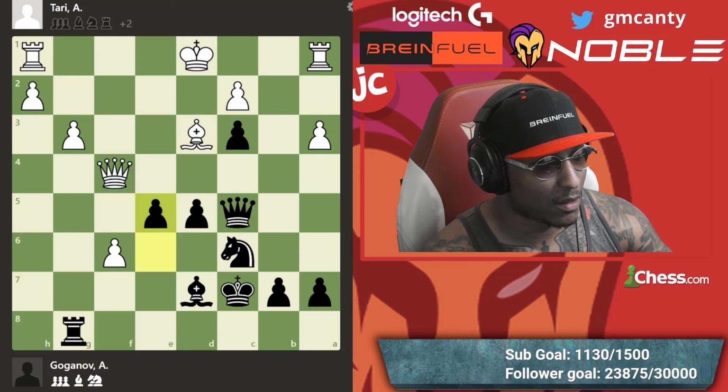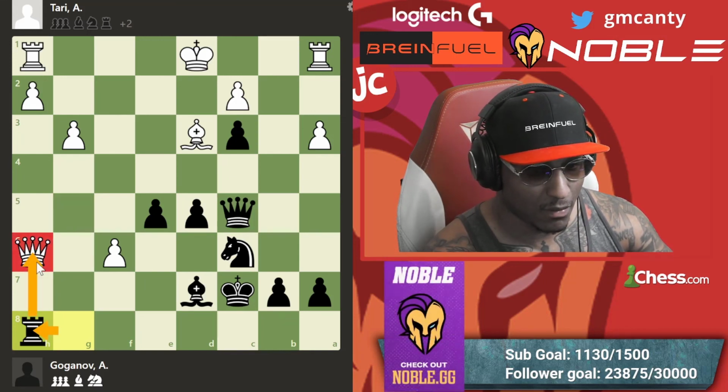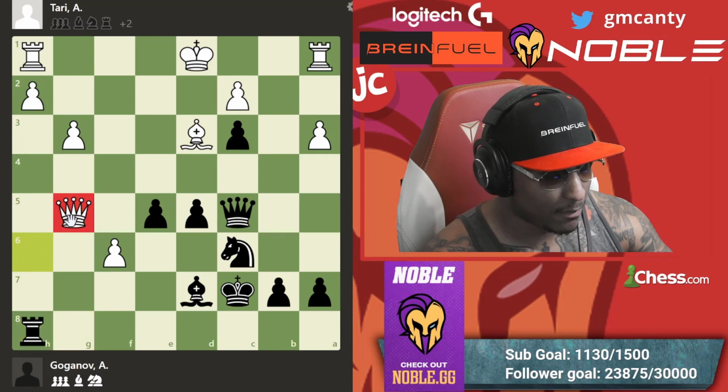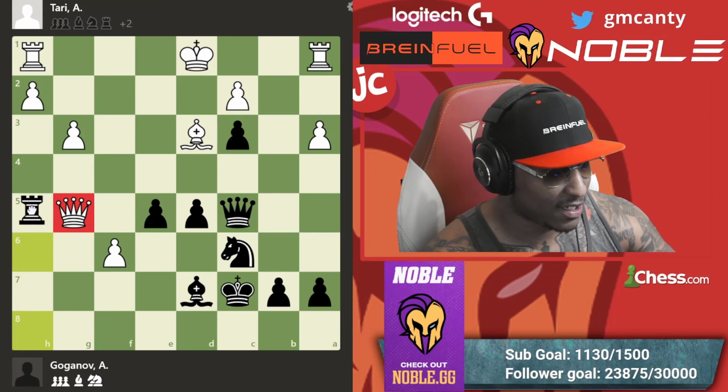Very nice. So, after e5, okay, queen h8, rook, queen h6, queen g5, rook h8. Attacking the queen. And if queen g5, boom. Queen g5. You guys found it? You guys were saying it in the chat. Rook h5.